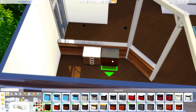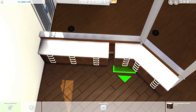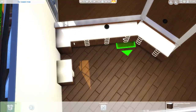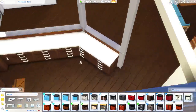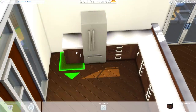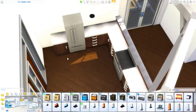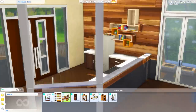I had a blast just having a different shaped kitchen and also having it open like this with the various columns. I just thought it was a little bit different. I feel like I build my kitchens very similar, and so this was a refreshing build. Plus, it used a lot of my color schemes that I really enjoy of the more natural woods, this wood wallpaper from Eco Lifestyle, which is my absolute favorite in the game. I got to use it all over this build.